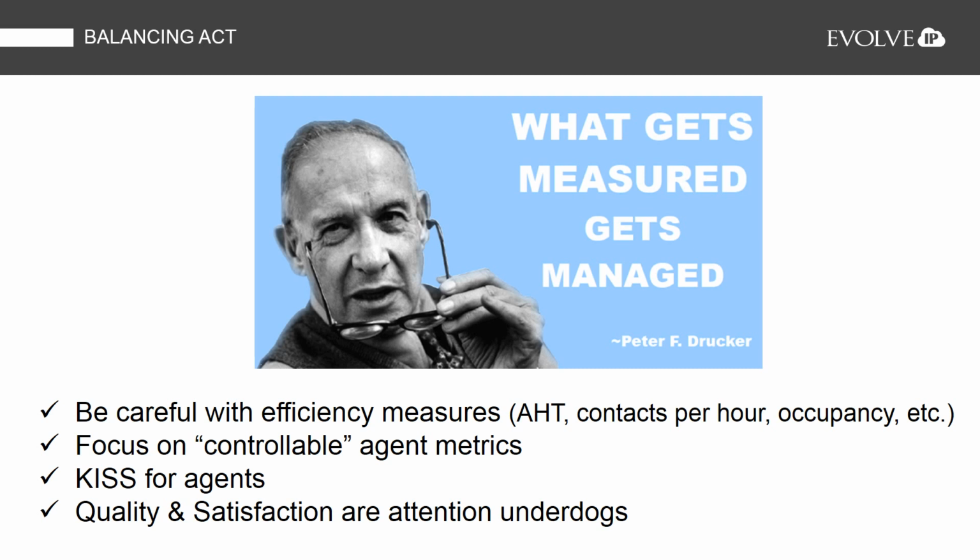But if you focus on average handle time, you'll often find that it has a negative impact on the overall call center goals. I suggest you avoid those kinds of efficiency measures that are outside of the agent's control: contacts per hour, handle time, occupancy. An agent can't control how many calls they receive. Agents working different shifts are going to get different amounts of calls based upon your customer calling patterns. Getting agents aligned to the inbound call volumes is your job, not the agents'.